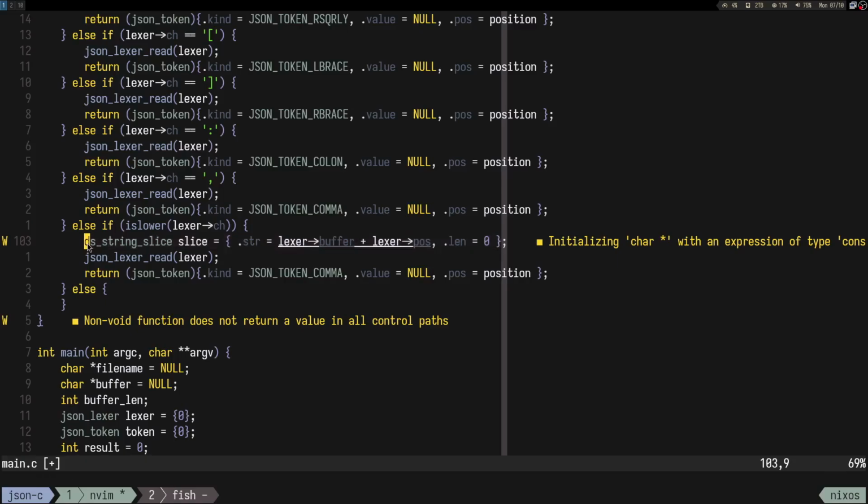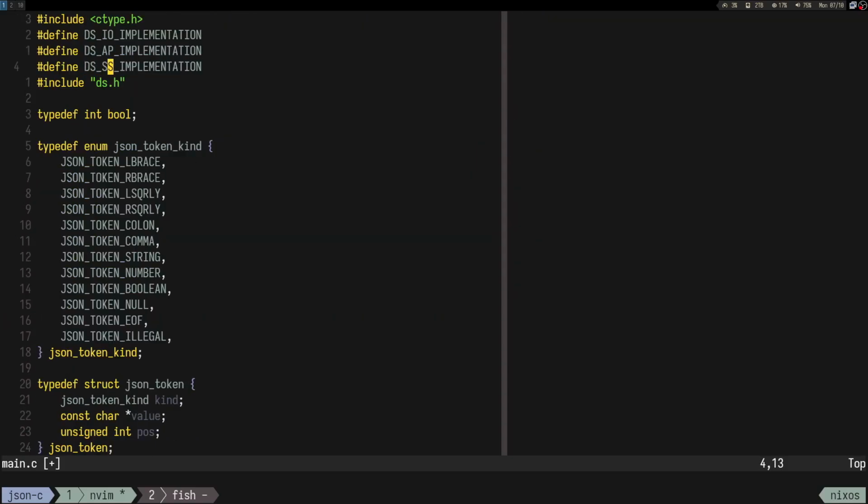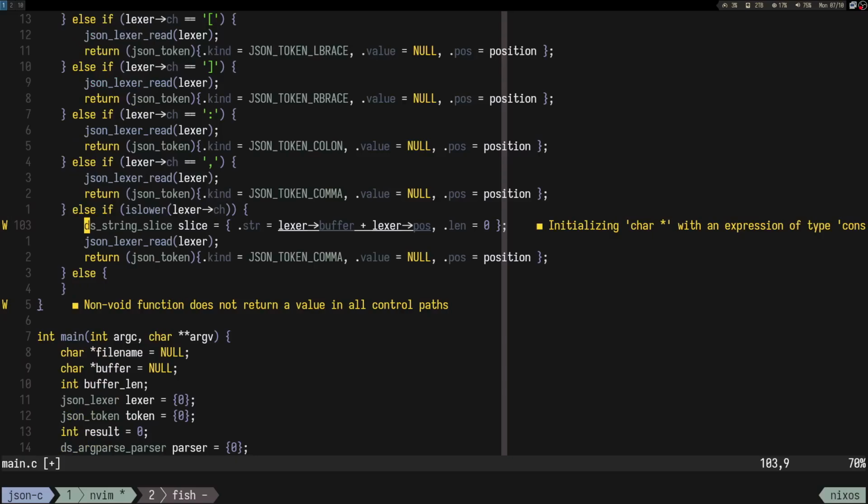Or can we just use a string builder? I guess that's also fine. Okay, maybe it makes more sense to have a string builder.